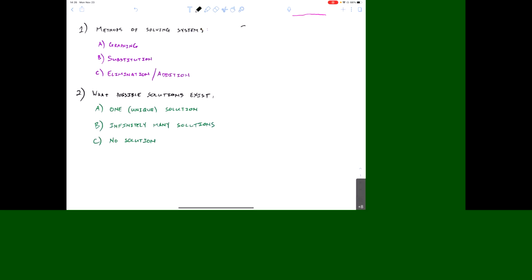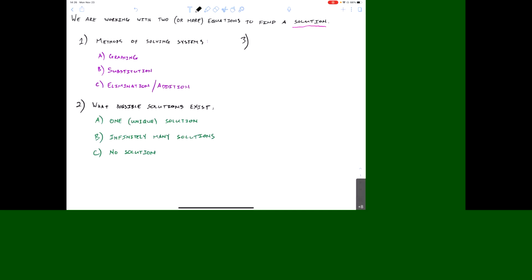And then last but not least, the third aspect of systems is that we'll be looking at systems involving inequalities. If you noticed in the last couple of lectures, we were talking about a lot of graphing of inequalities. That's basically just graphing and shading. So now instead of worrying about one graph at a time, we're going to worry about two graphs with the whole graphing and shading. All right.